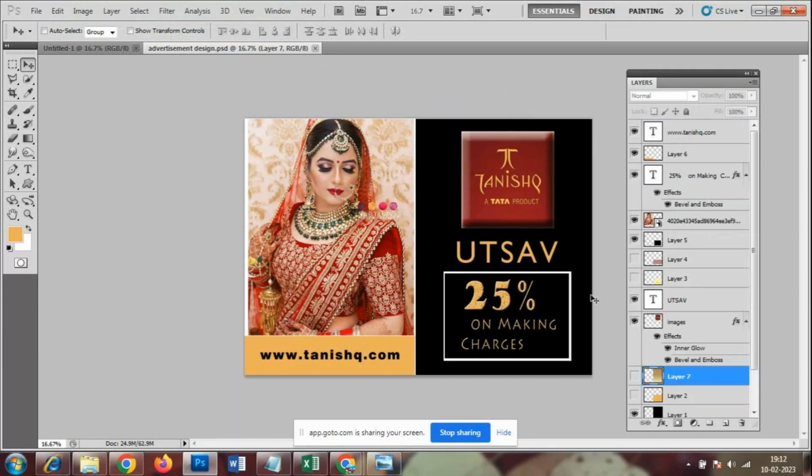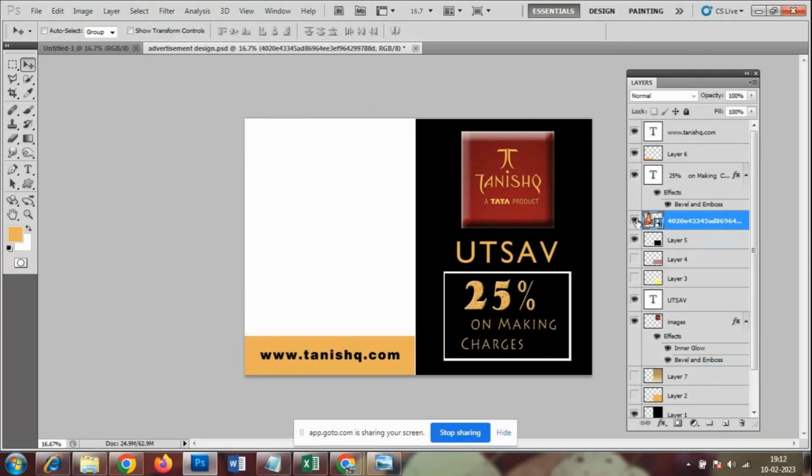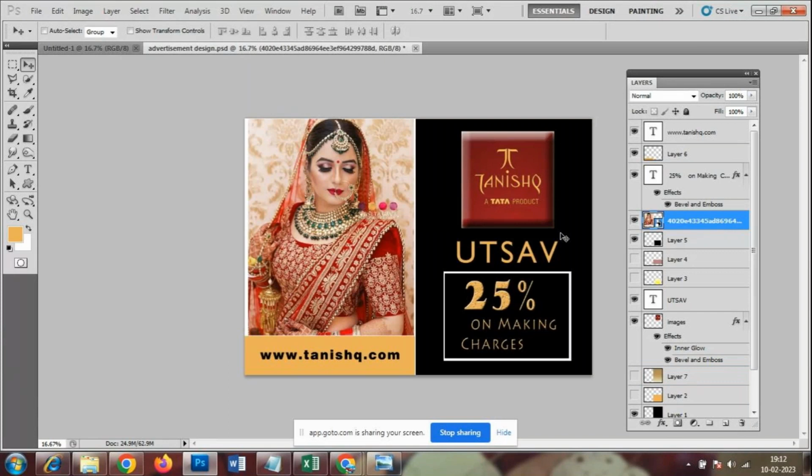So this is the advertisement design. Simple. I'm not mentioning anything, only the product in that sense. The jewelry is the product over here, and the logo of the company and the utsav here. Okay, like this only. Suppose with the same size I want to do a different design, for this I don't want this celebrity image. This is one pattern to make the advertisement.